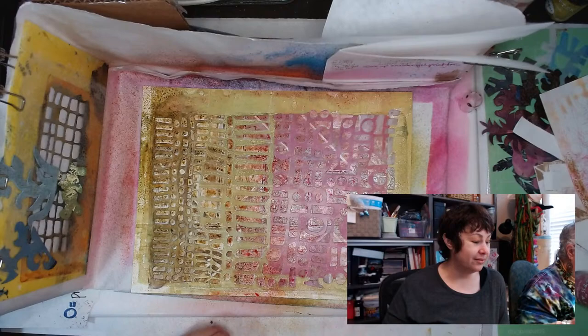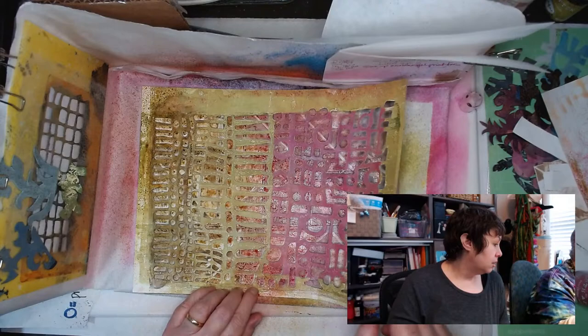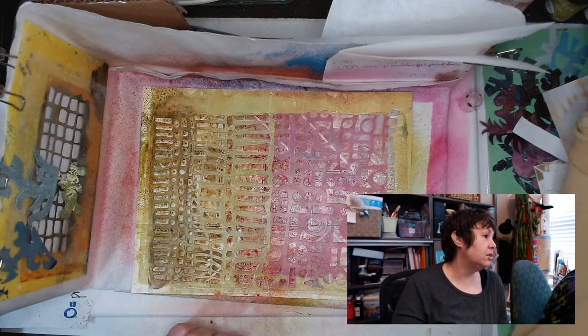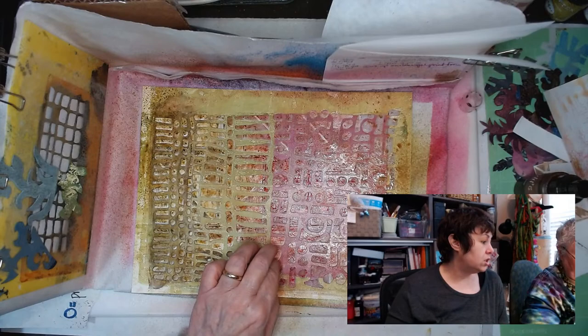This one comes in really handy if you want to kind of fade some stuff out or add a watery look. Notice how I'm holding the stencil, picking it up and looking at it to see if I love it — I'm loving it! But I'm not liking this end; I need something a little more wow. You may want to pick up some Mr. Huey's because these sprays are very transparent.